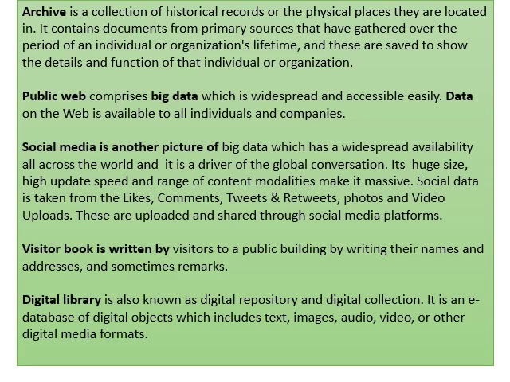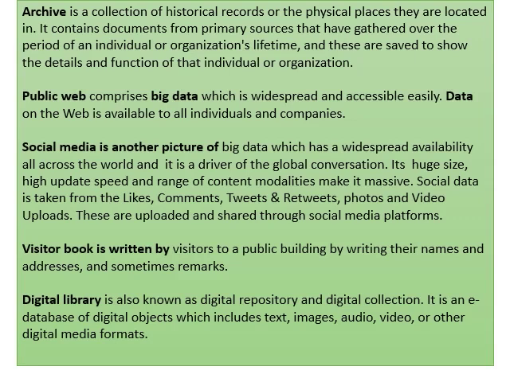Next is the public web. This comprises big data which is widespread and easily accessible. Data on the web that is available to all individuals and companies is considered the public web. Social media is another picture of big data which has widespread availability all across the world, and it is a driver of the global conversation. Its huge size, high update speed, and range of content modalities make it massive. Social data is taken from likes, comments, tweets and retweets, photos and video uploads. These are uploaded and shared through social media platforms.